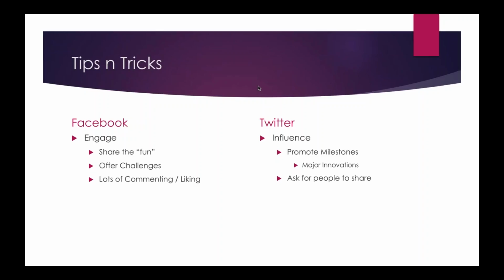So take a picture of someone printing something out on the 3D printer and say, hey, so-and-so, tag them if you can, is building this really cool item on our 3D printer. And then have them share the story. Either have them comment on it, like this is what I'm building, and this is why it's important. This is the problem I'm solving, because sometimes you can use a makerspace to solve a problem. And so use that as a storytelling mechanism and let people come together, because libraries are about stories, right? So let people come together and share those activities and share that passion and excitement that's going on.